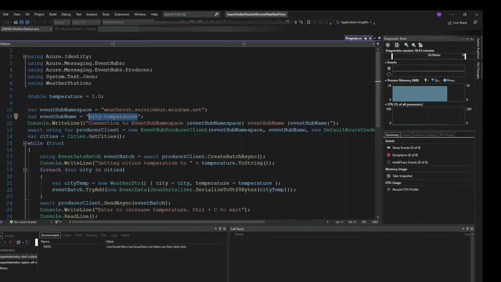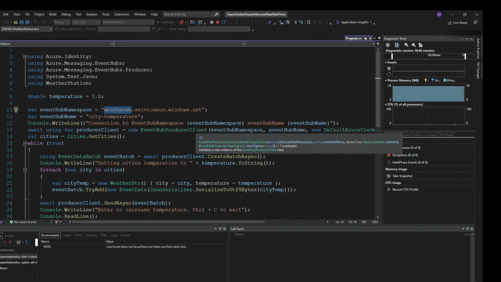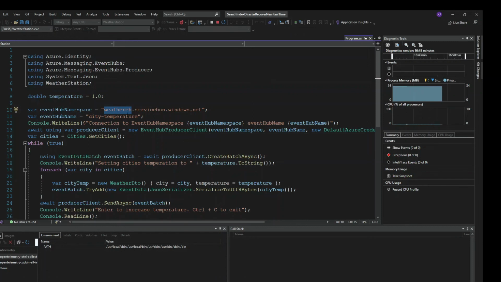If we look at the code here, it's connecting to the alias, not to the specific region. This is the alias that we have set up. So both the publisher and subscribers are listening to the alias event namespace, and then it connects to the event hub. So this specific code just loops through and sets the temperature and increments the temperature by 0.5. There is no unit for this temperature, so all the temperatures are in human comfort range.